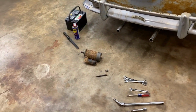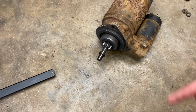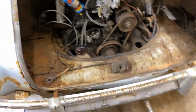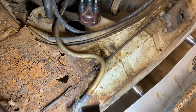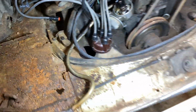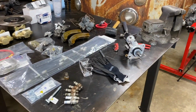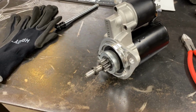So what we've been working on is getting the starter out. The starter went bad after the first start video. It was just spinning, wouldn't turn over. So hopefully it's just the starter and nothing else. Hopefully it's not the flywheel all chewed up or anything. I want to get that starter replaced. I want to replace this ugly, nasty ground cable. We're gonna replace that cable with a new one, replace this one, get the starter on there. Hopefully, we know it runs, it's just a matter of keeping it running nice and smooth so we can start working on the brakes and the electrical and other stuff like that.